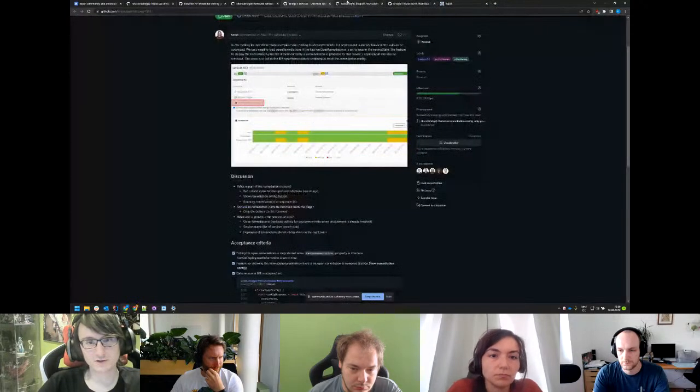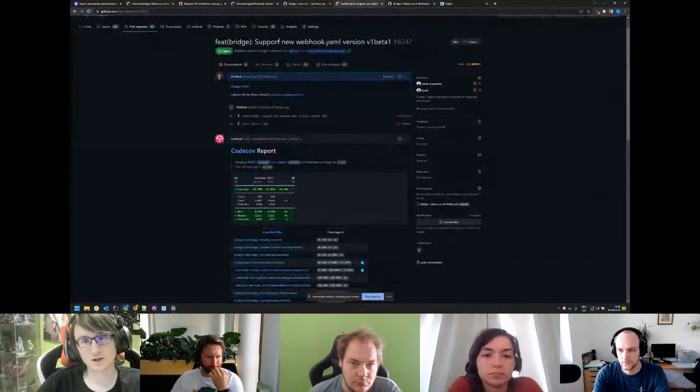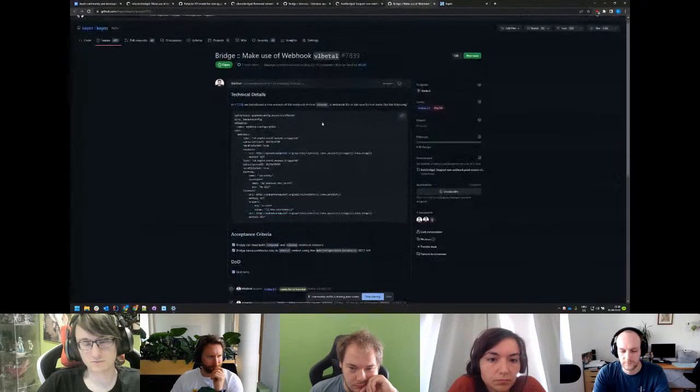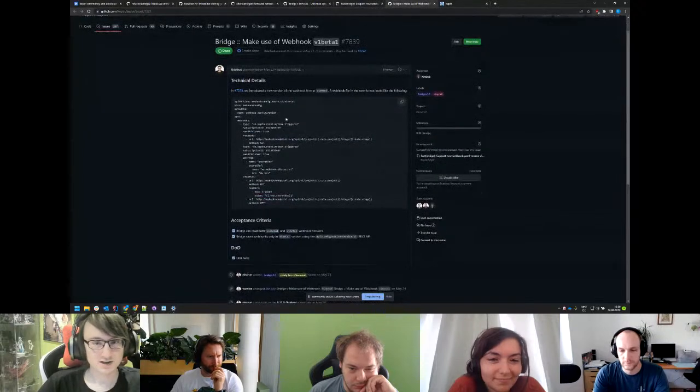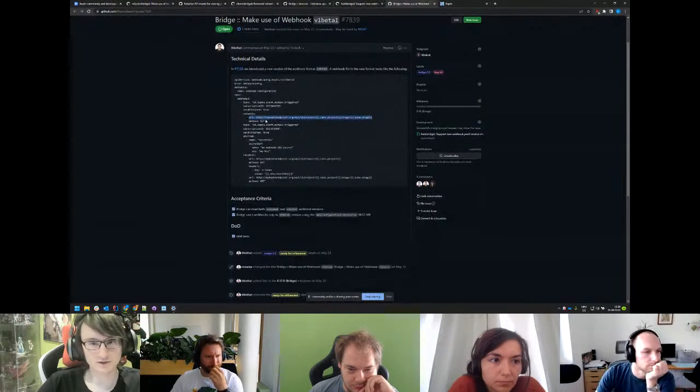The next thing that we worked on was to support the new webhook format, because the format was changed to a better one, let's say. Because for the requests, we only had one string, so one curl command.